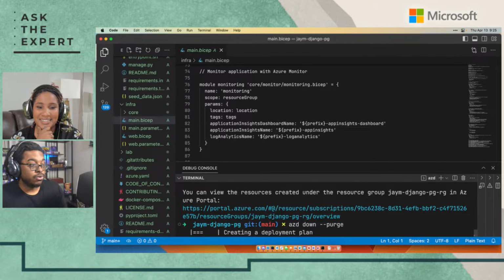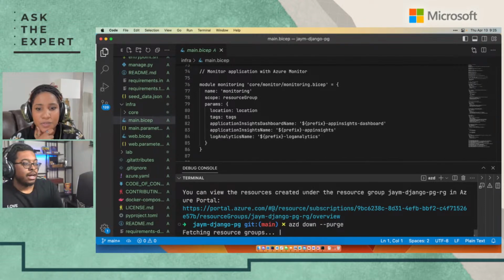That's going to remove the key vault so that if I wanted to recreate it in the future, it's not going to say, hey, this is persisted still, what's happening. We have a really good question.